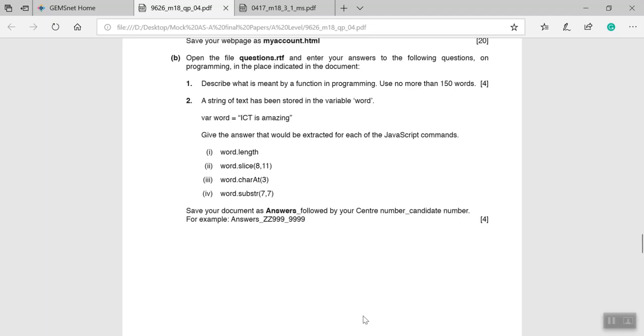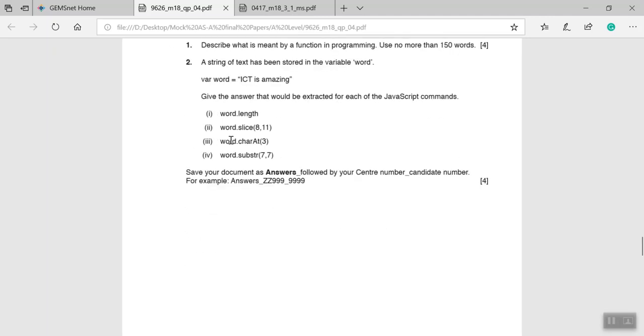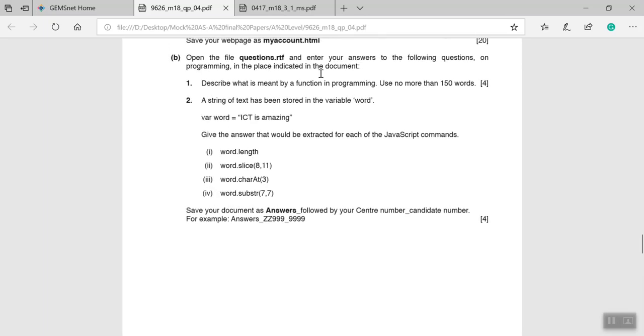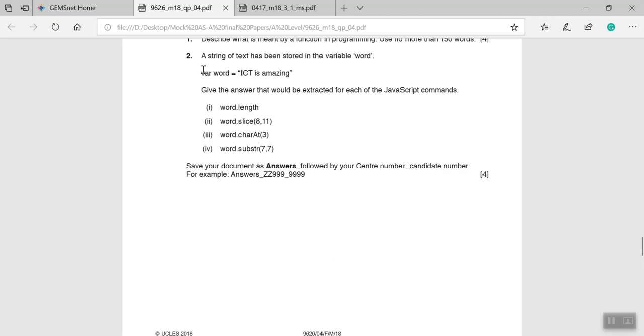Bismillahirrahmanirrahim. Welcome, students. Today I am going to solve the rest of the question which I solved in my previous video. There was a question 4 part B, and part B is component 2. Because the one component is describing the function programming, you will have to write down. That's the theory question. So practical, I'm going to do this.